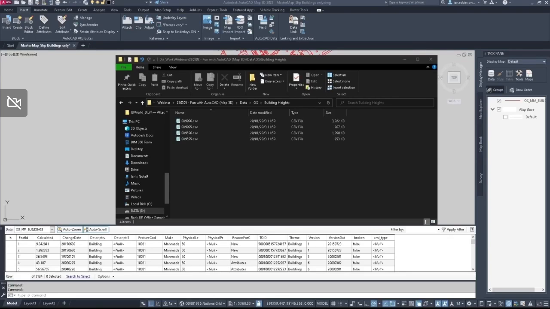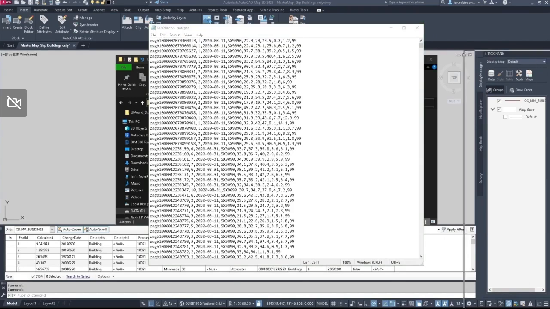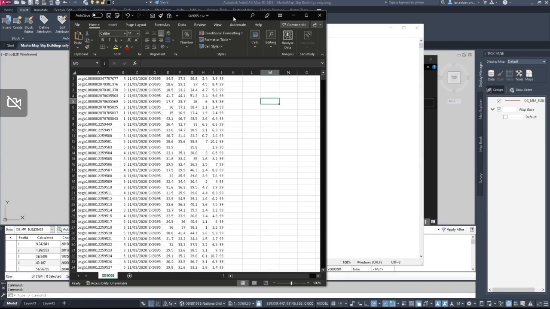Now, with building heights and the Ordnance Survey, they supply it as a separate CSV file, comma-separated variable. If you open it up, it'll look something like this here. Most Windows machines, though, will open CSVs in Excel. It doesn't mean it's an Excel sheet, it's just a CSV file, but Windows says when you double-click a CSV, open it in this program. There were some limitations, there are less limitations these days with these.